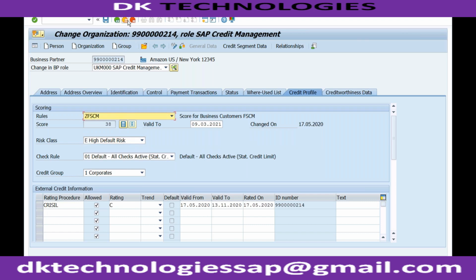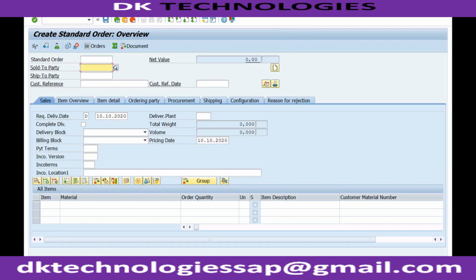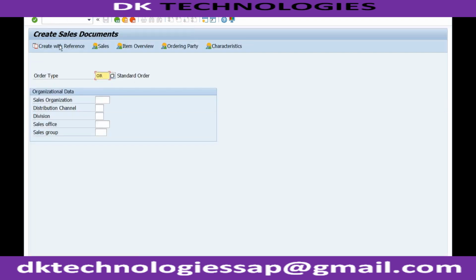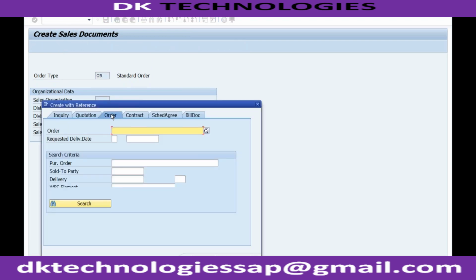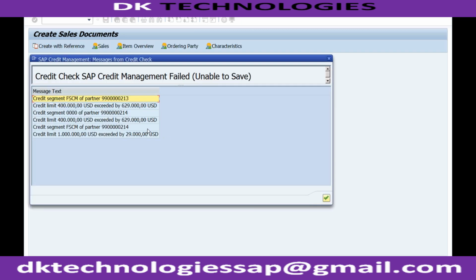What will happen now? If I try to create another sales order for this customer, again I'll go to VA01, create with reference. I will use the same sales order for the reference, copy. And you can see it is giving the same message, but in the bracket, it is saying unable to save.